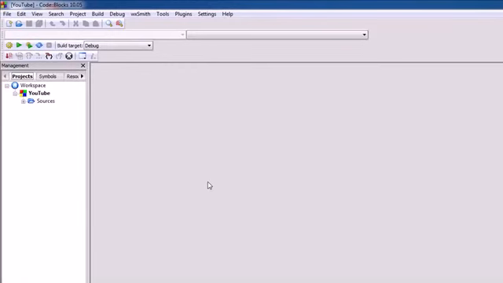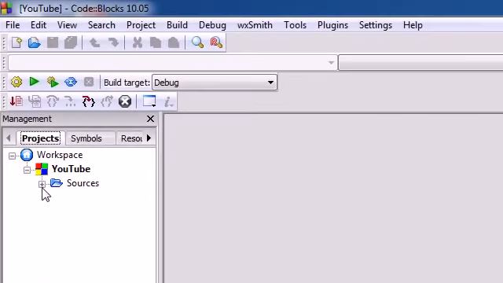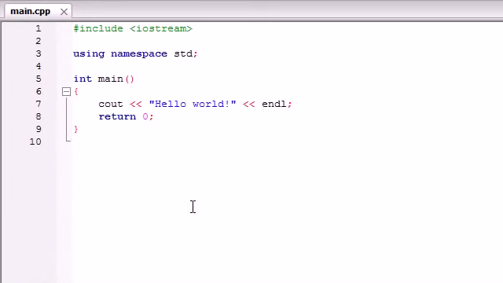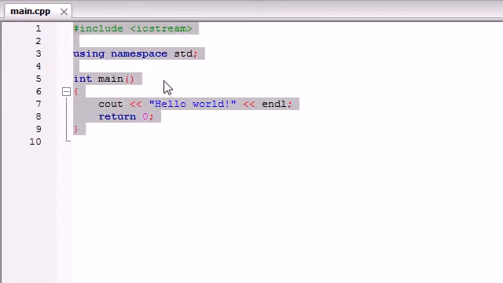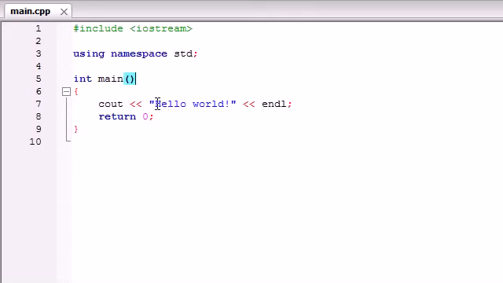And you're saying, alright, I thought we just created something, so how do we see what we just created? Actually, if you click this little plus sign next to sources, it shows you all the files it created for you automatically. So go ahead and double click this main.cpp, and it brings up the file that it created automatically. So this is actually the core basics of a very simple C++ program. We don't understand what anything means right now, but trust me, it's a very simple computer program that the only thing it does is it prints out Hello World on the screen.